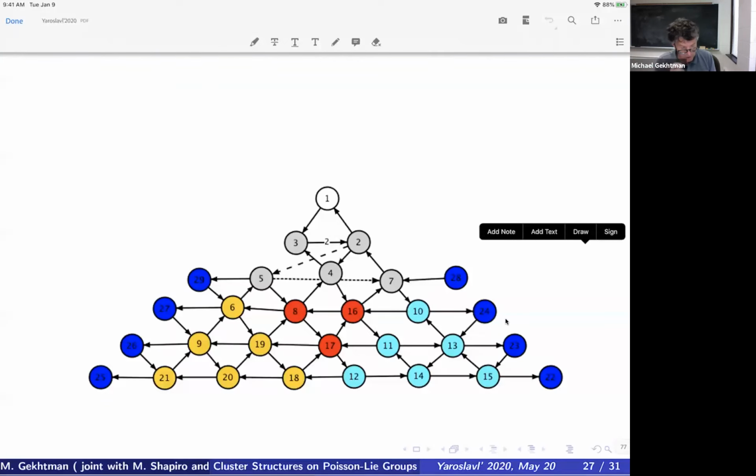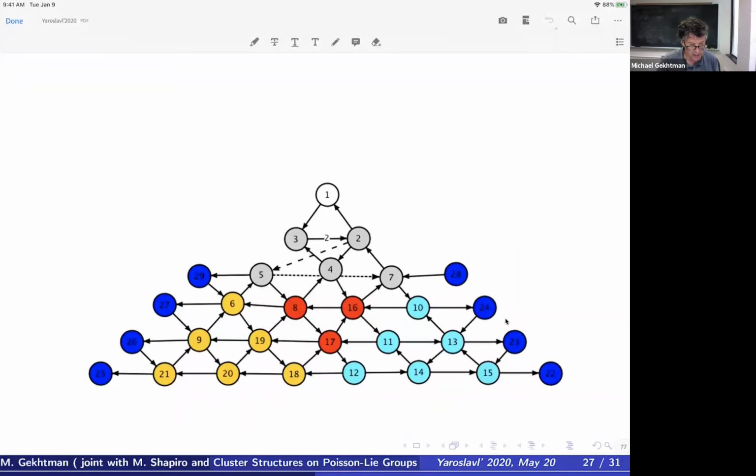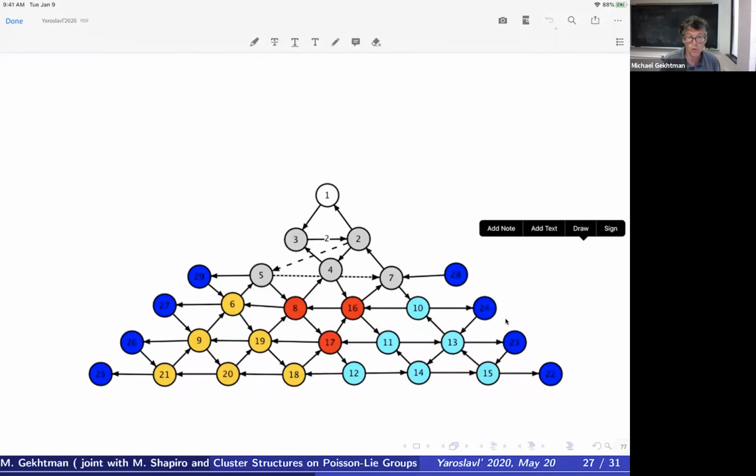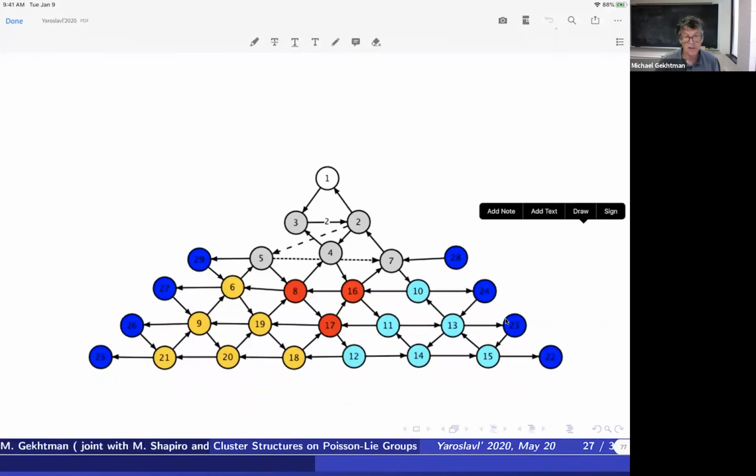You can find a log canonical system, but then you start doing cluster mutations, and this nice property that you start with a polynomial function and stay within polynomial functions is no longer satisfied. It's satisfied almost everywhere except for one particular function. This function, which I will define in a second, lives in vertex number 1, in this white vertex of the quiver. And what is the remedy? The remedy is that you have to expand the definition of what you consider as a cluster transformation.